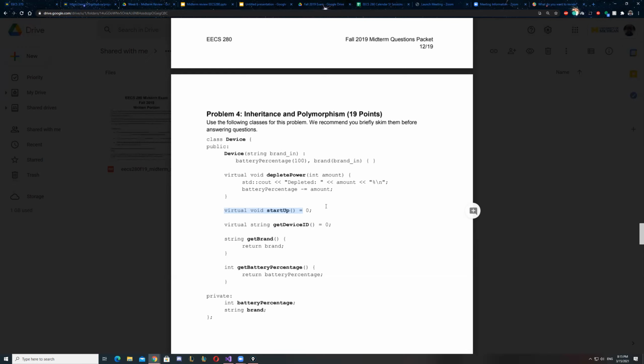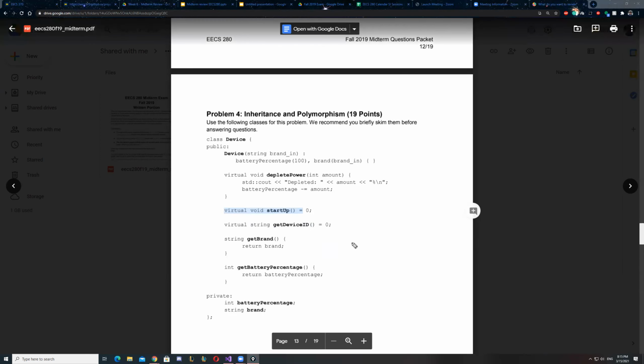Yeah, but what about override? Like the word override? When is it used and how does it differ from virtual in derived classes? Can you give me an example to work with? Say void startup override in, let's say, phone. In phone, okay. For get brand or something like that, or one of these functions. Yeah. So for startup.